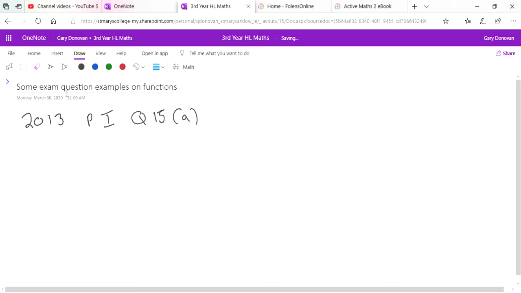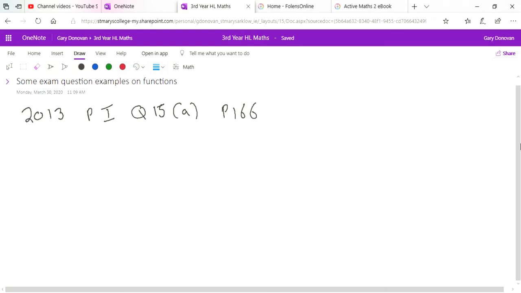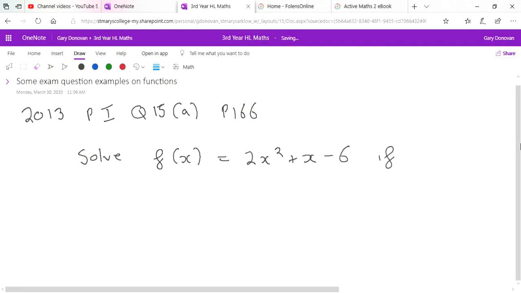at this stage, but it's on page 166 of your past paper question booklet. So I'm just going to do one example of it, but the question basically says solve f of x equals 2x squared plus x minus 6 if f of x equals 0. Now it's kind of written in a different way, but that's the general twist of it, and it just said solve this. So what confuses people about this is just simply the way it's written.